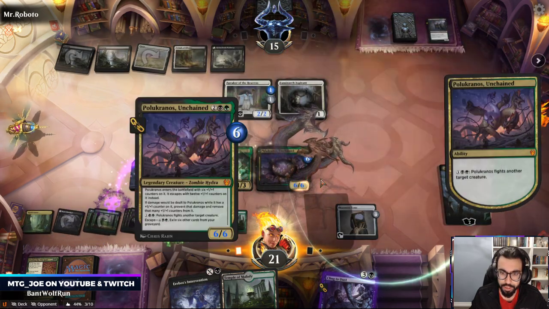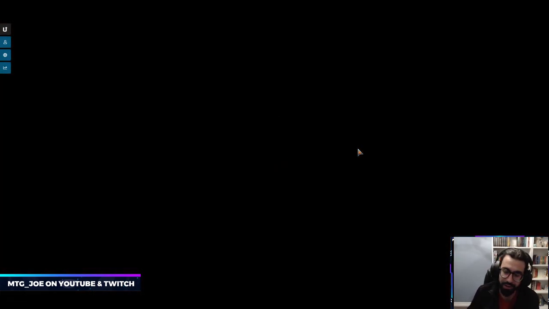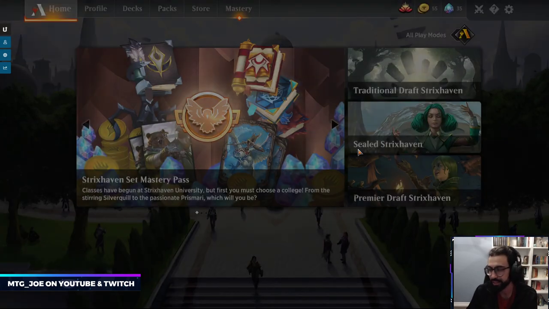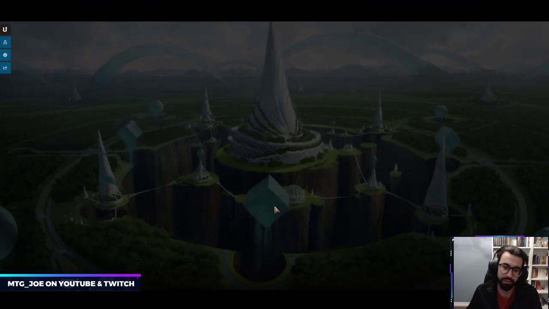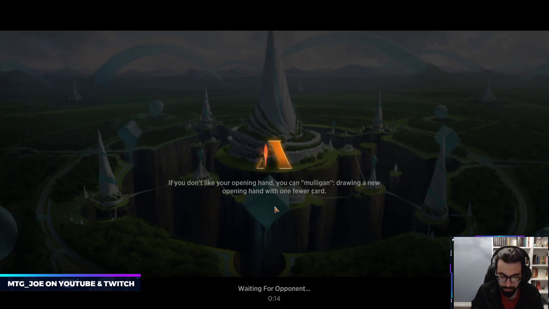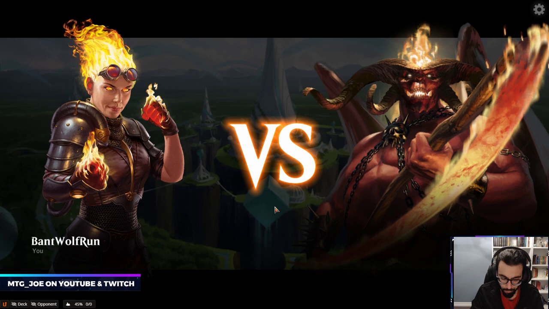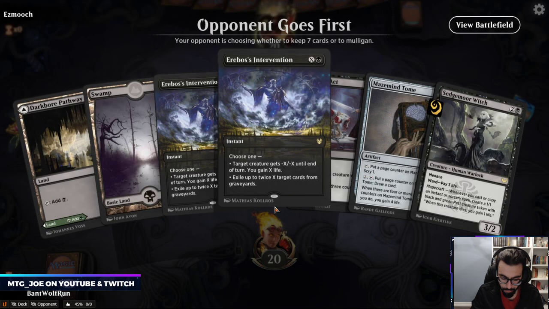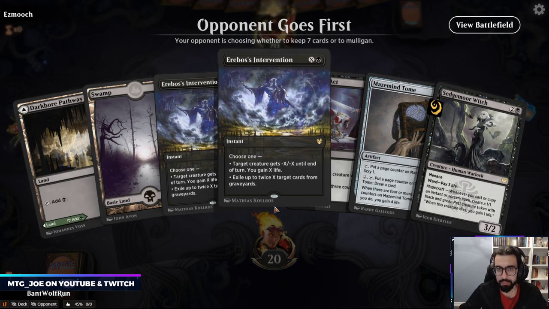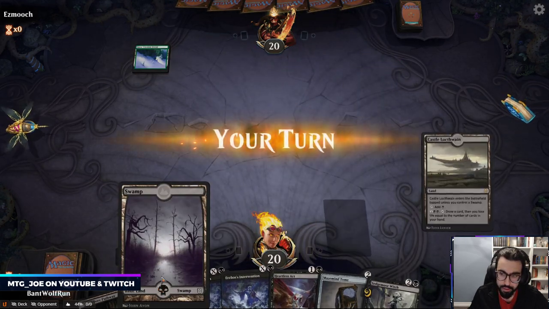All right, opponent, let me know when you're done having fun. Yeah, this configuration feels a lot better. Let's run one more on the play, see how it goes. Waiting on opponent here. Largely think this hand's fine. If we can go Sedgemoor Witch into like Heartless Act, it's nice.